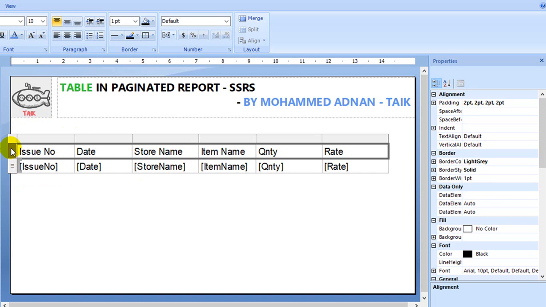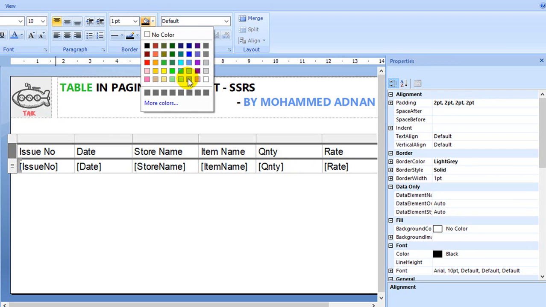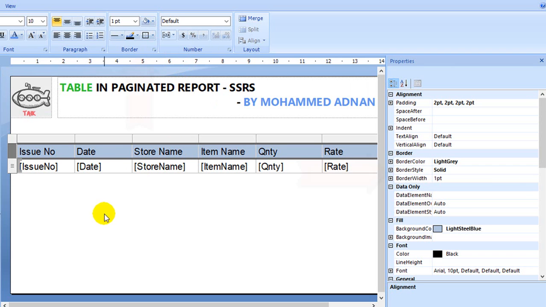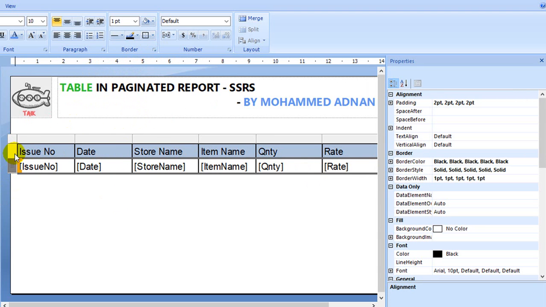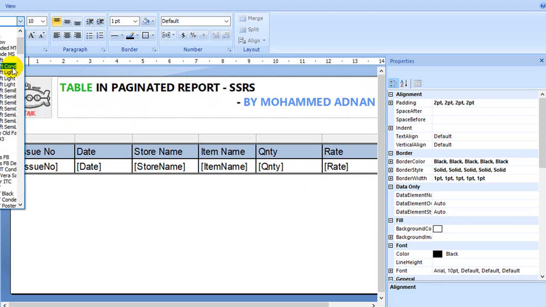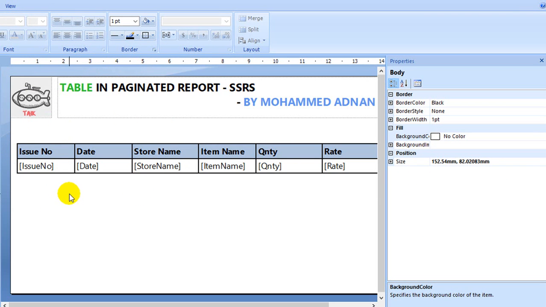So once you select this one, it just gives the options available for the row. The border color, you can change it from here or from here. This is the base color, and then if you click on the borders, you can set it here. If you want to change the font size, you just need to select the table and then select the font, and also the alignment. However you can, and you can even format each and every cell.